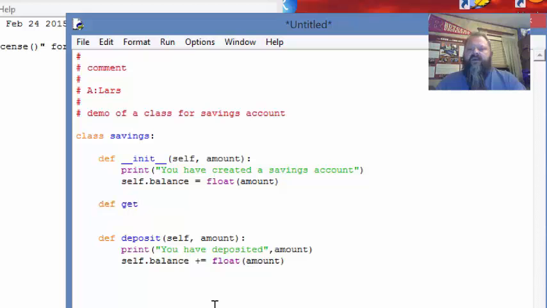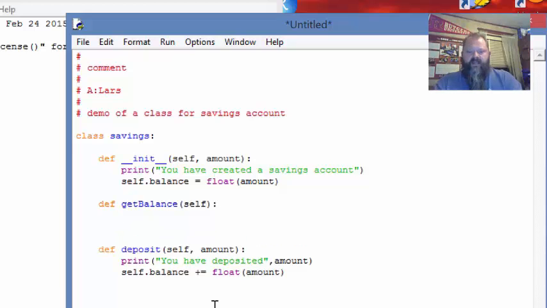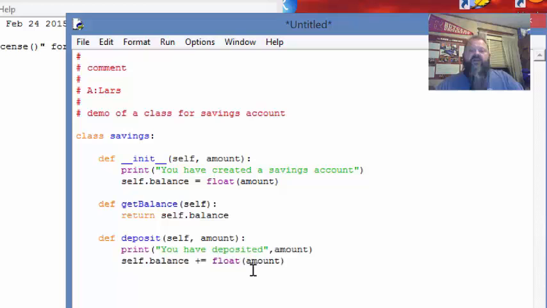So classically, getters would be get and then the name of the data item. I just put myself because that's all I need. All of the methods we create are going to have self in their argument list coming first. And all I would do here is return self.balance. And there you go. So when you run get balance, it's just going to return the value of the balance so that you can see what the balance is. And you'll see how we run all these in a second. I will instantiate this class and we will use it in a program right underneath this class declaration, as a matter of fact.